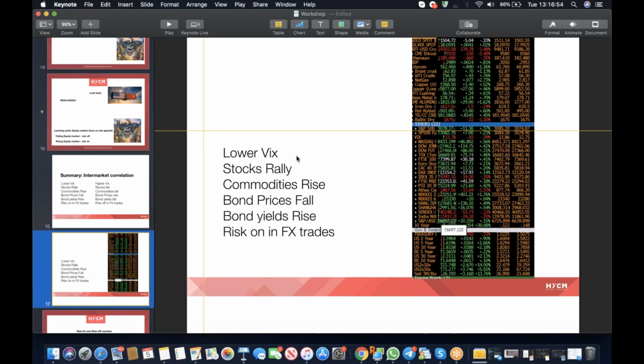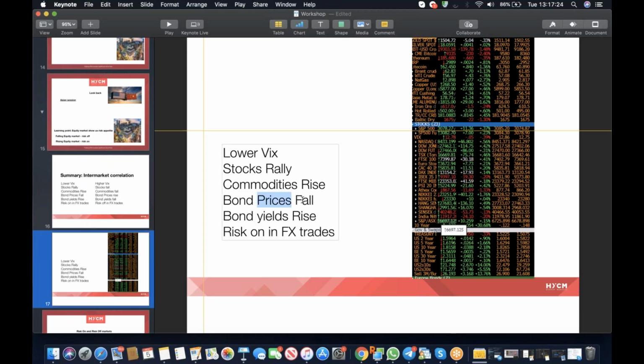So today we had a risk on market. So we're looking for a lower volatility index. And here we can see that the volatility index is lower, okay? It's down 0.39%. Stocks rallying. We had the Asian index stocks rallying. I took this a couple of hours ago, and you can see that the European stocks were rallying, okay? So you can see the green is increased, the red is a fall. And you can see that this is, broadly speaking, a sea of green, isn't it?